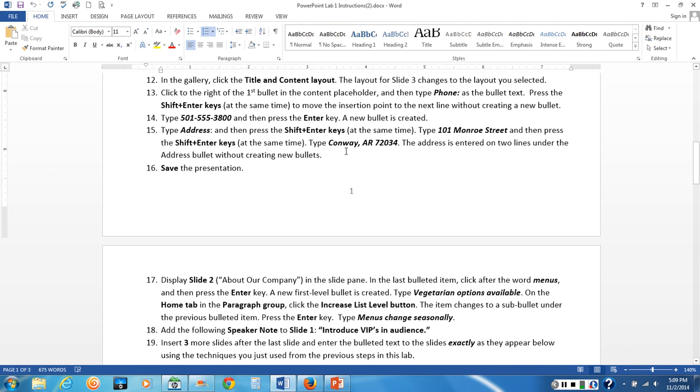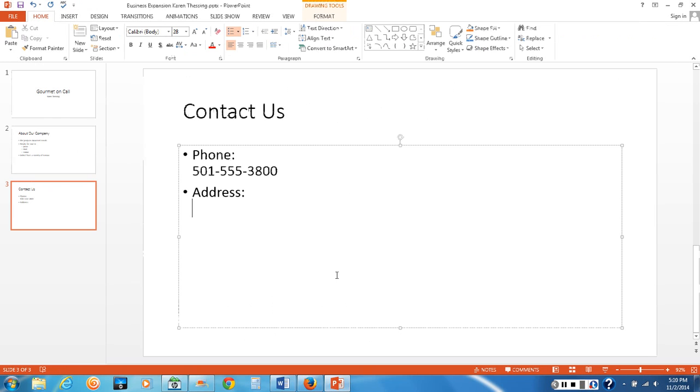And here we're going to type in 101 Monroe Street and press the Shift and Enter key again, and then we're going to type in Conway, Arkansas 72034. Okay, so we're going to type in 101 Monroe, and we're going to hold the Shift and Enter key down again.